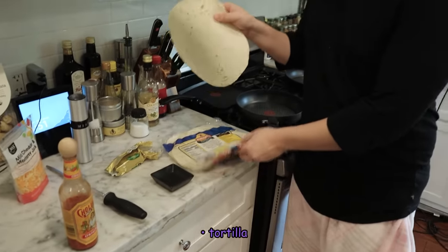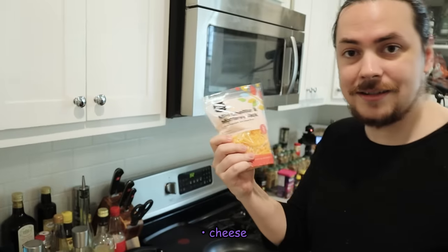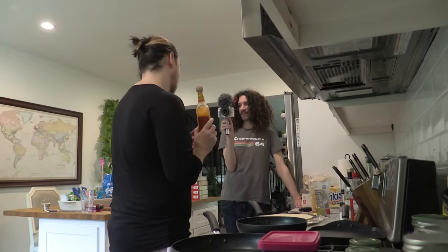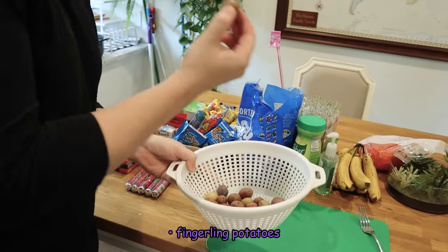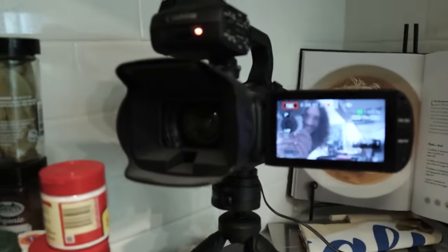All right, so here's what you're going to need. You're going to need some tortillas. You're going to need some butter. I use Kerrygold because it's very good and it smells nice. You need some cheese. I'm going to use some Cholula to give it that bite, but I'm not going to make it on Dan's because Dan doesn't like the spice. I have a sensitive stomach. And then I've prepared some little fingerling potatoes. You need pans and stuff. Oh, you need eggs.